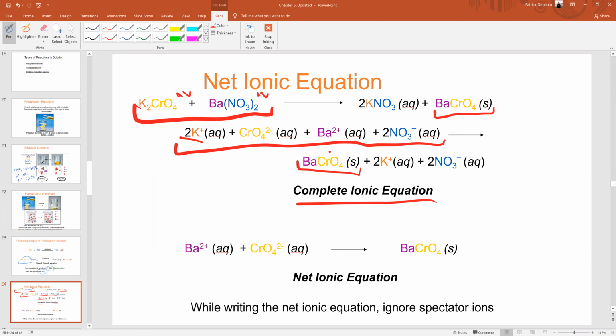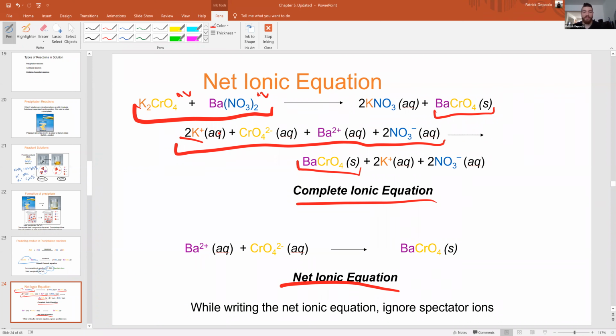Yeah, thanks. Okay, cool. So I'm sure you're thinking, what the hell's the point of that, right? That's what I thought when I first learned this. I'm like, this is stupid. The reason why is because to get from the complete ionic equation to the final goal, which is the net ionic equation, you need to cancel out everything in the complete ionic equation that is similar on the left and the right side, just like a math problem. So we can do that right now.